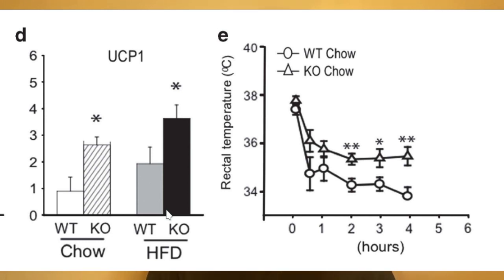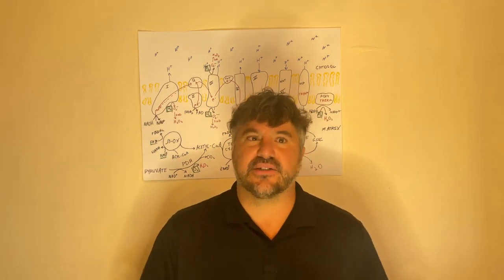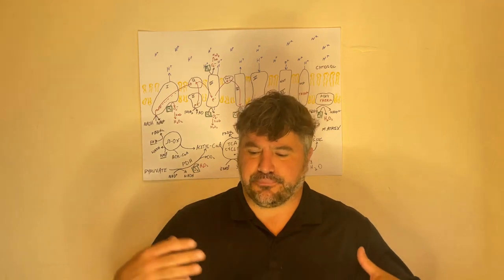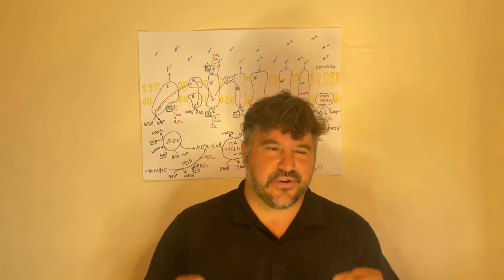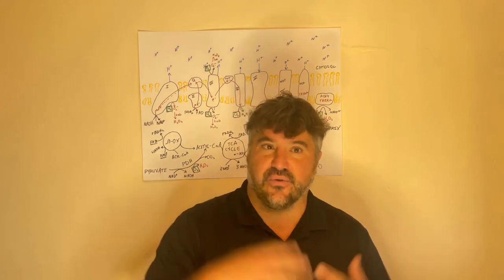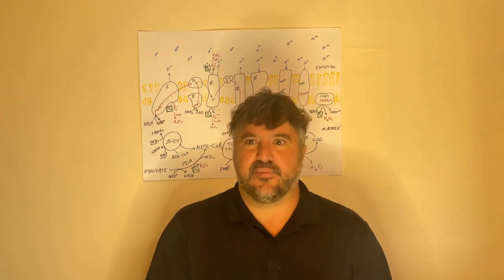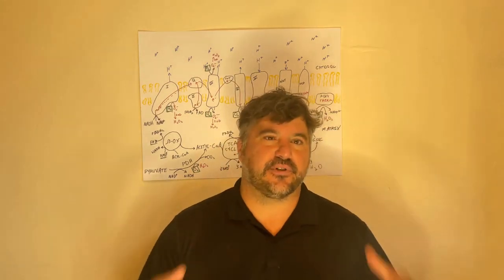Interestingly, very interestingly, the last finding of this study is that the mice who lack NOX4 actually have high levels of something called UCP1, which is uncoupling protein in their brown fat. Uncoupling protein is something that allows you to burn off, it allows you to do thermogenesis, raise your body temperature. So these fat mice are actually pretty good at doing thermogenesis. They have a lot of UCP1. They're actually resistant to cold, their body temperature doesn't drop that much in response to cold. So they're good at doing thermogenesis, but yet they're very fat because the NOX4, the ability to get rid of extra electrons, is actually seemingly, according to this paper, more important than the ability to do extra thermogenesis in your brown fat and adipose tissues.